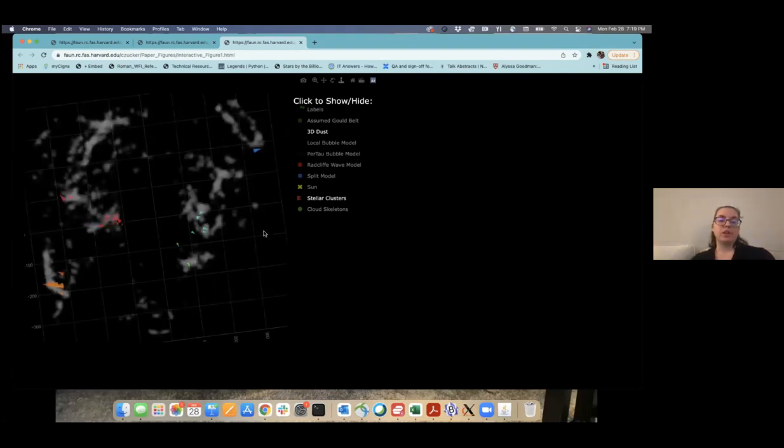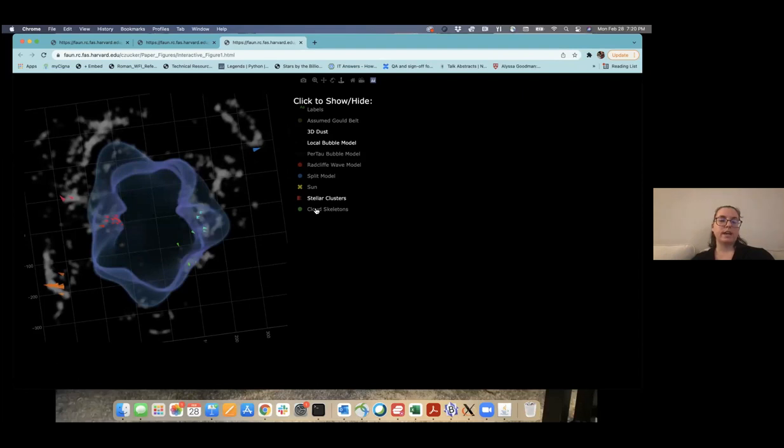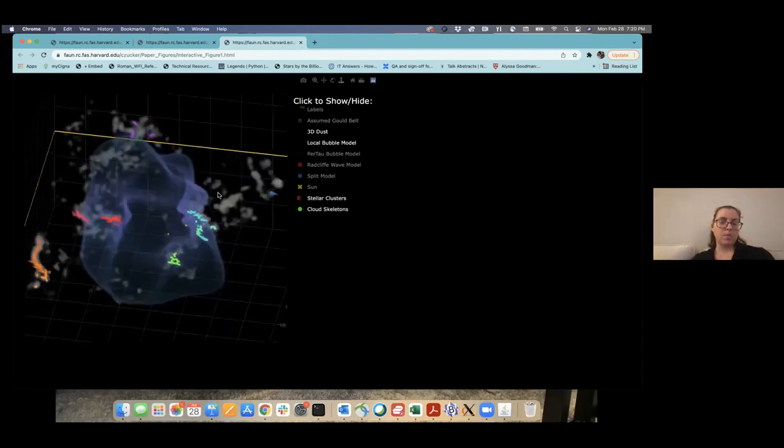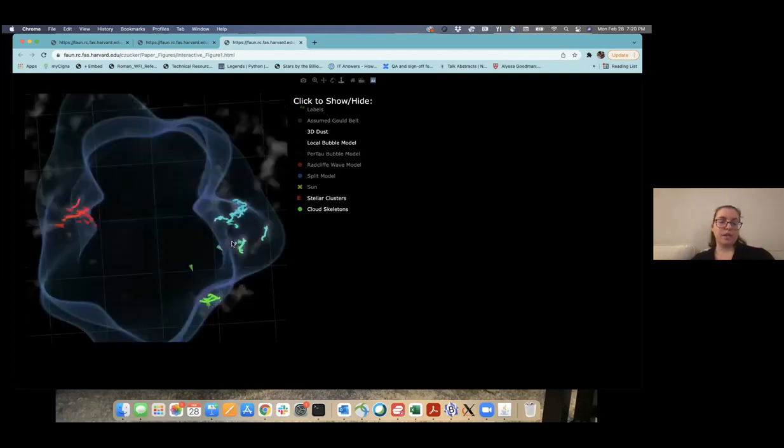And so what we're finding is that if we turn on the model for the local bubble, not only does every nearby star forming region within 200 parsecs of the sun lie on the surface of the local bubble, but if you look at the 3D space motions of the young clusters that are on the surface in these gas clouds, we find that in every case, they're oriented perpendicular to the bubble surface. And so the clear implication of the position and also the motion of the dense gas near the sun is that all of these star forming regions have been swept up by the expansion of the local bubble. And so we think this is evidence of supernova-driven star formation in action.